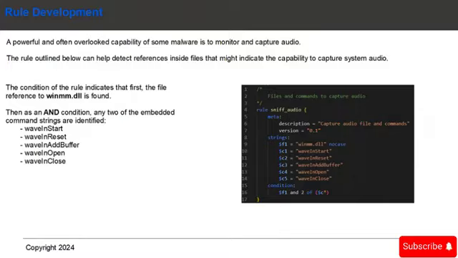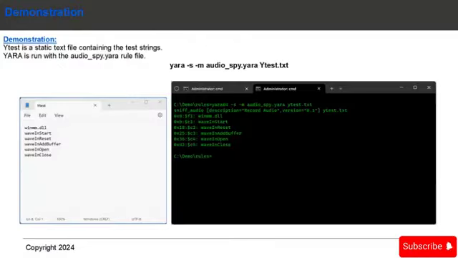So what we want to do in the condition then is match on a reference to that Windows Multimedia DLL in conjunction with at least two of the commands. And when we run this against a static test file, we can see that we start to have matches. We've been able to identify all of them. Obviously, you can mix and match a little bit. You can create various test files within your own lab in order to simulate different conditions and do both your positive and your negative testing, and also vary on the number of hits and matches that you find.